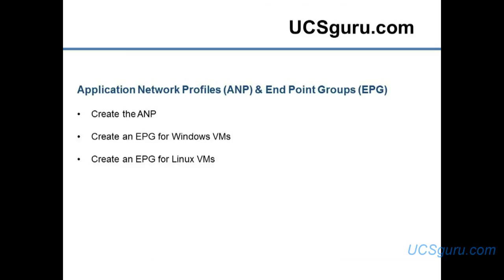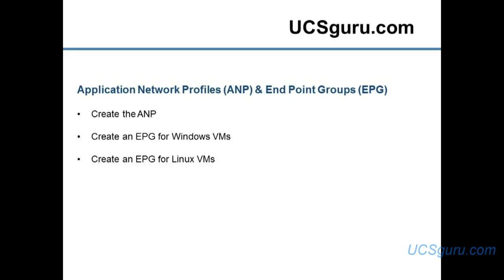Okay, so the next thing we're going to look at is the creation of the application network profiles, or ANPs, and the endpoint groups, or EPGs. So an application networking profile is a logical representation of an end-to-end application. That could be made up of several virtual machines or several endpoint groups, and the contracts between those endpoint groups, which basically determines how that application can communicate with the various tiers end-to-end. So you can roughly think of the ANP as the service profile in UCS, which is an abstraction and a logical representation of an entire server. So the ANP is a logical representation of an application. But again, things should be made a bit clearer when we get into the config stage.